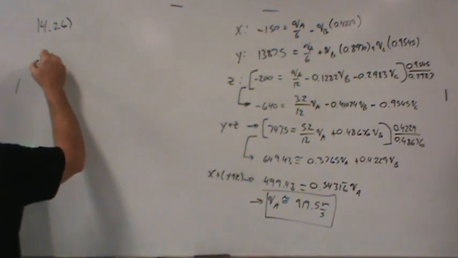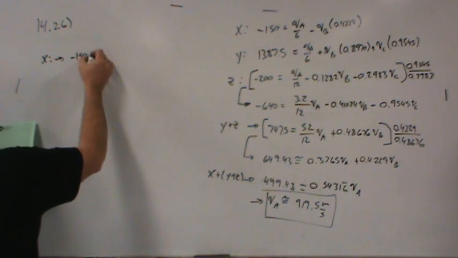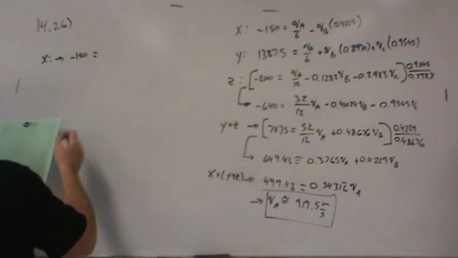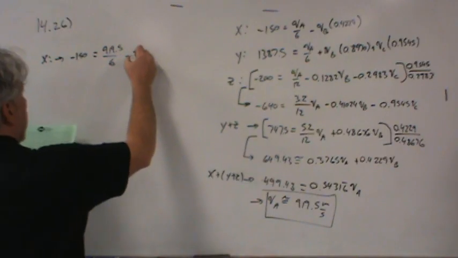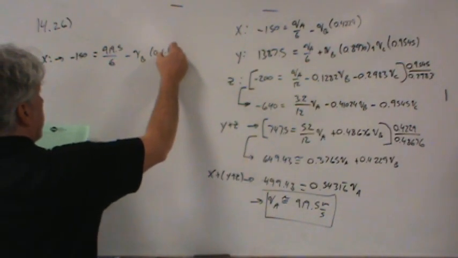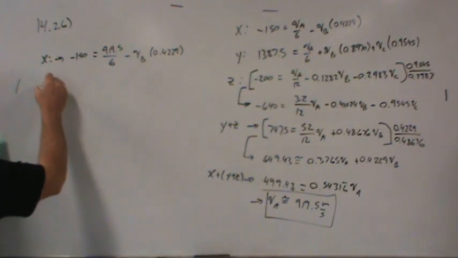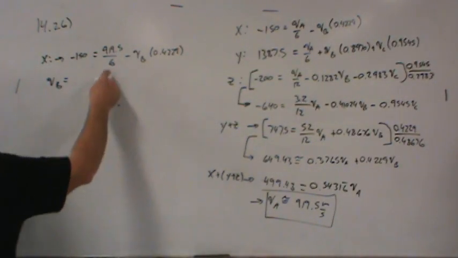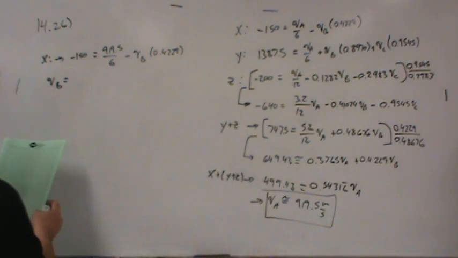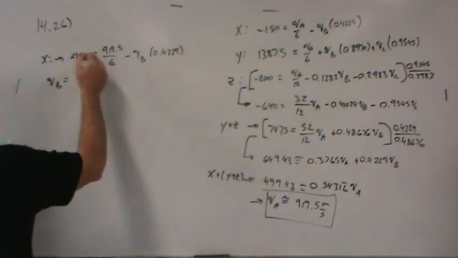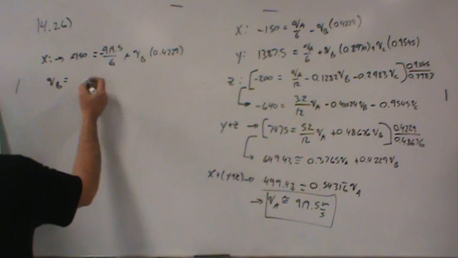I chose to plug it into the X equation, and I got negative 150 equals 919.5 over 6 minus VB times 0.4229, just from there. And from that I solved for VB. I didn't even show my work. I just subtracted this from the other side and divided through by the result. Of course, then flip the sign on my calculator because the two negatives cancel. It's another way to look at it. Well, then you need a negative sign there, but whatever. Anyway, I solved it. It was easy to do.